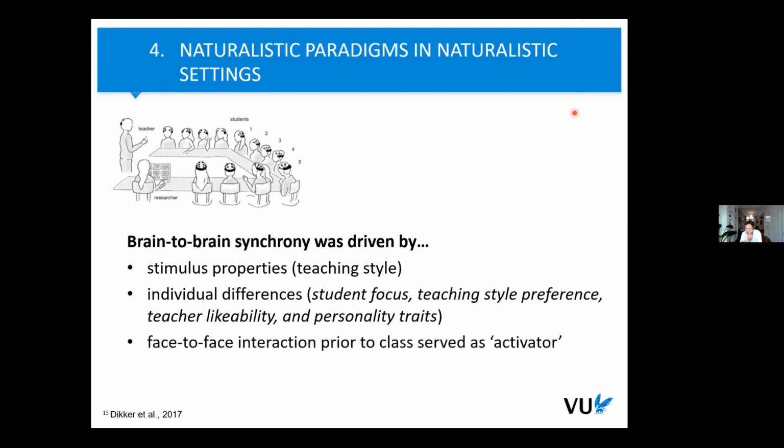They also found that face-to-face interaction prior to class served as an activator. They had 3 resting state conditions before the teaching started, including looking at a wall and looking at each other. The ones who faced each other before the class had higher brain-to-brain synchrony during the class, but only when they reported to be closer to each other via self-report. So it shows that it's related to outcomes that are very relevant for education.